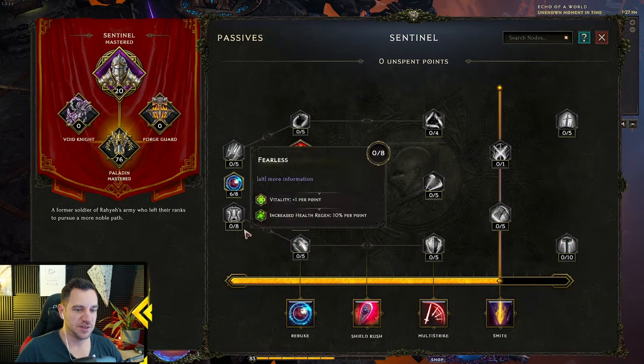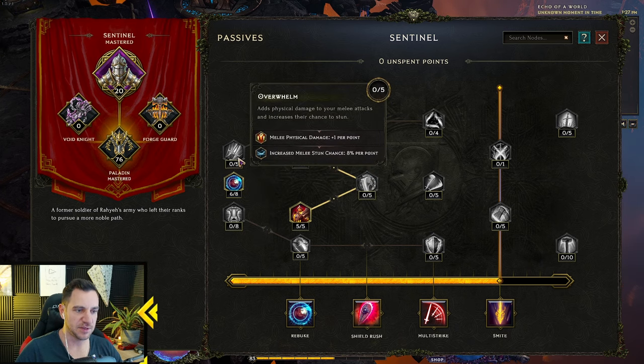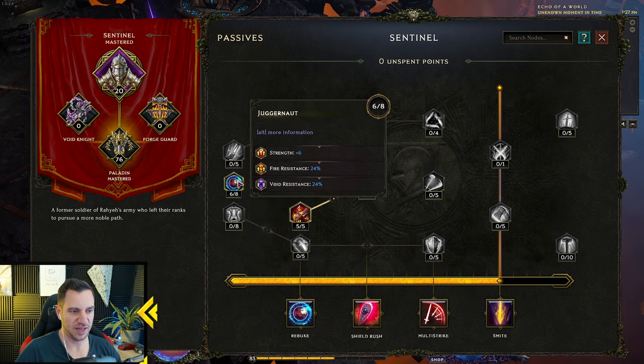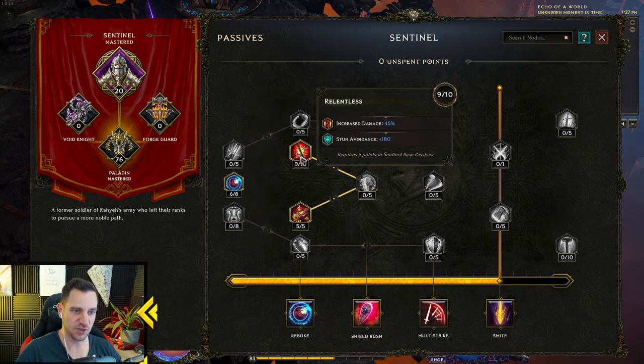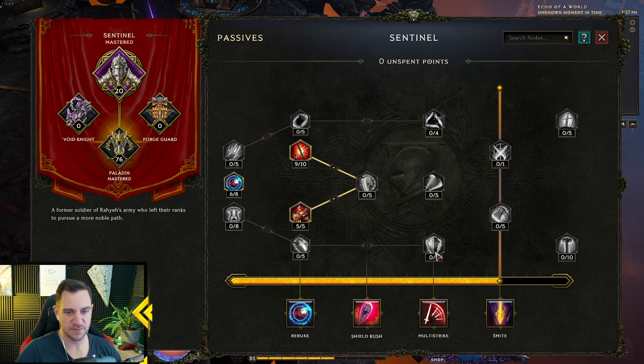Passives, very simple. I mean, the Paladin passive base Sentinel ones is pretty much always the same. Some go for the melee, the vitality. I really like the strength and the resistances better, personally. Then you go with damage and stun avoidance, armor and less damage taken, and you are at 20. Very simple.